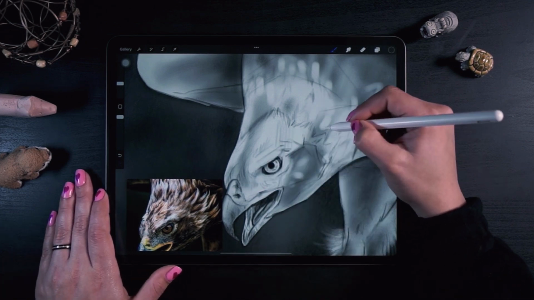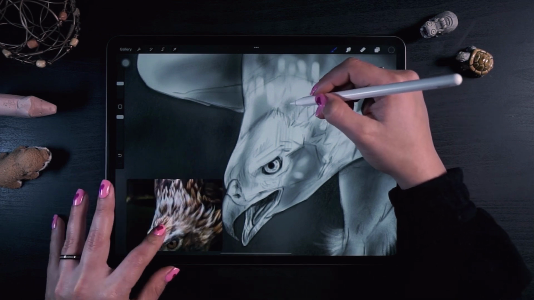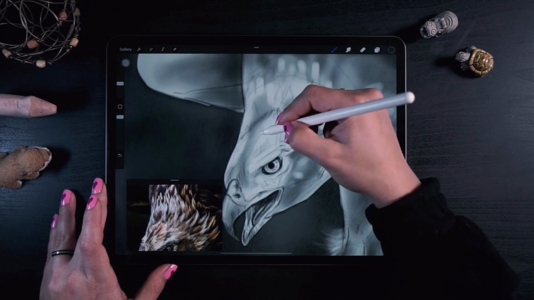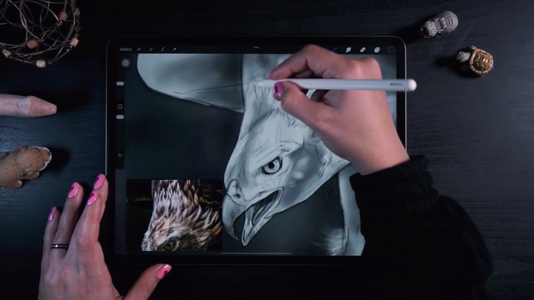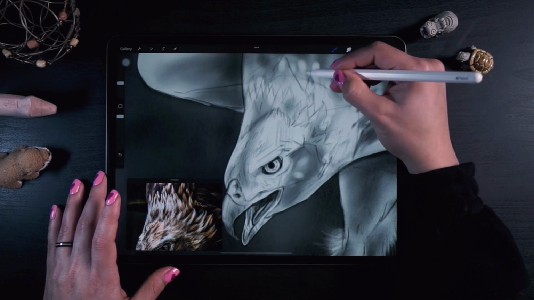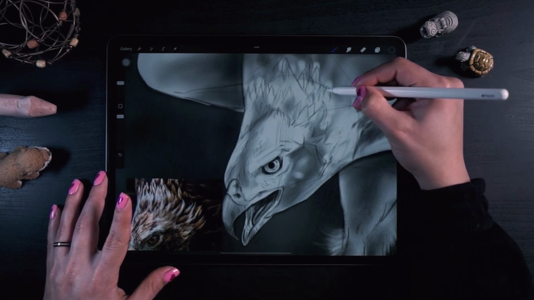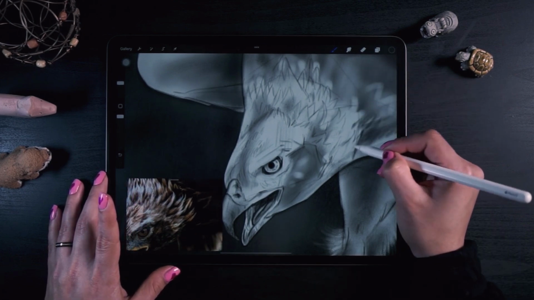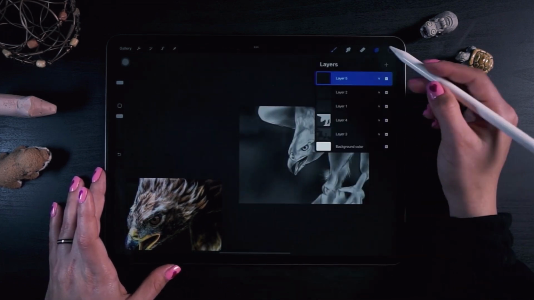I see that the feathers are like triangles. So I start to add those triangles to my sketch. This way, it'll be easier for me to see where the shadows really are. Now at this point, I realize that the shadows that I made previously are just in my way. They're not giving me any information about the shadows, the feathers, or anything, honestly. So I turn off that layer and I forget that it ever existed.